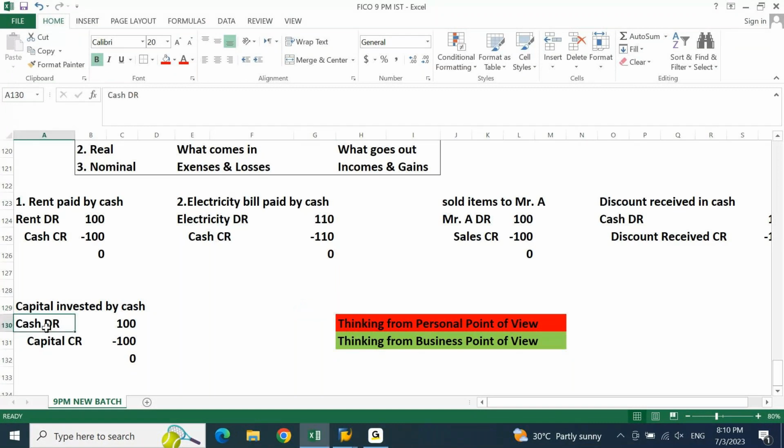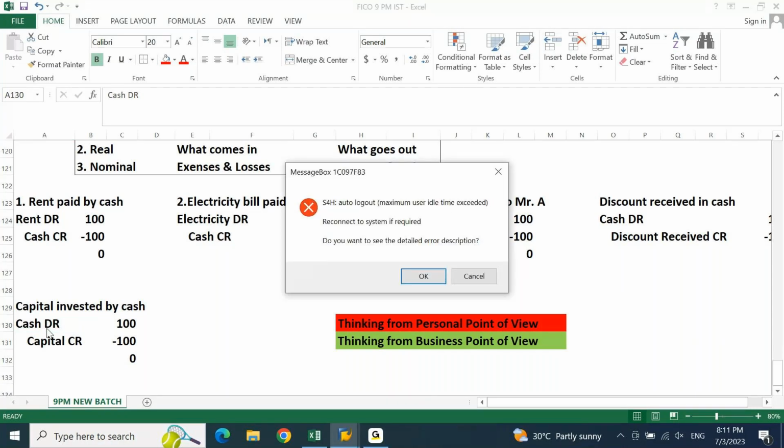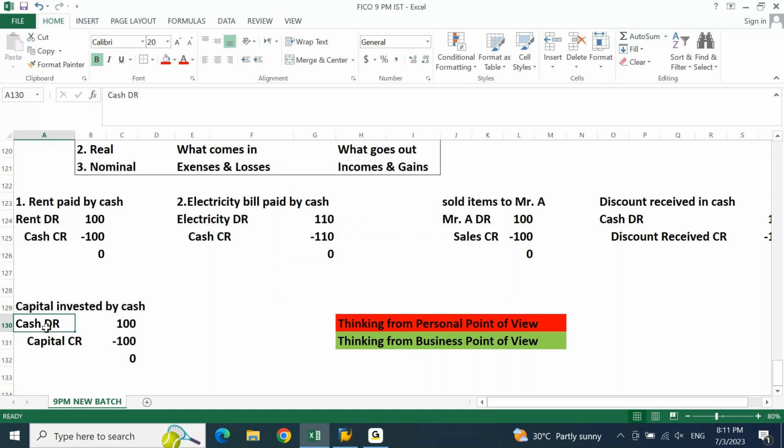Now business is not investing its own money. Somebody is giving money to the business, which means the owner. Owner is investing money in the business. Today, if the owner is investing 100 in the business, tomorrow he wants to recover his 100. So when he is closing the business, the business is supposed to pay back whatever investment he had made at the beginning, along with certain profits. Even if there are no profits, he is supposed to recover whatever he had invested in the business.